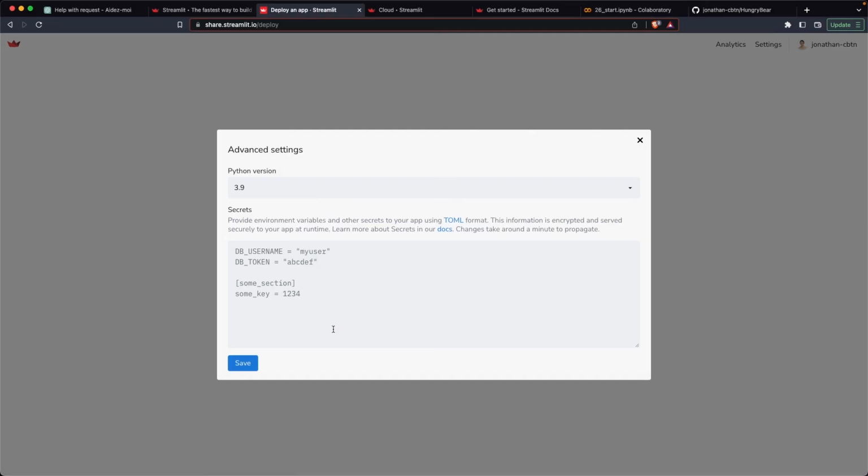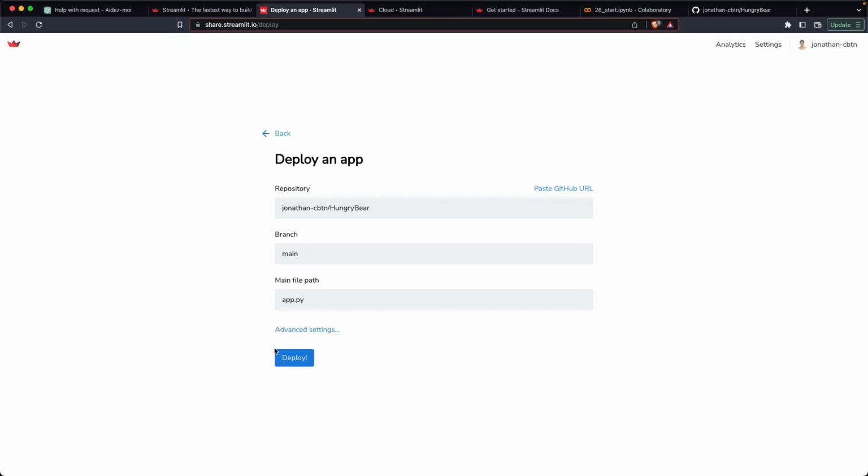And let's see what's in here. Okay, right, so the secrets. What we need to do here is just define the API key. Then what you want to do is just paste it in there and save it. And once that's inside of Streamlit, then that environment variable is not exposed to the public, and that's exactly what we wanted to do. So, okay, the moment of truth, let's go ahead and deploy our app.